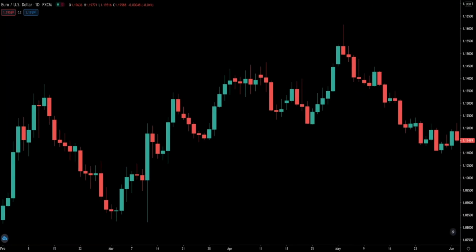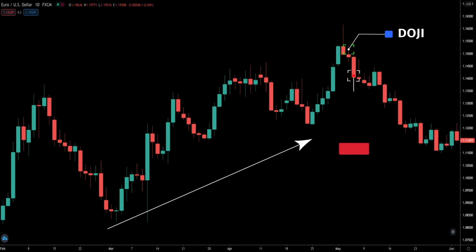Let me show you some examples to illustrate this. So right here, the market was trending up, so clearly bulls were in control. And then we get a doji candlestick that signifies that the sellers were absorbing the buying pressure. Thus, the candle closes near the opening price at the center of the entire candle range. Observe the next candle and we see a nice bearish engulfing candle. That's the clue that a trend reversal might be underway.